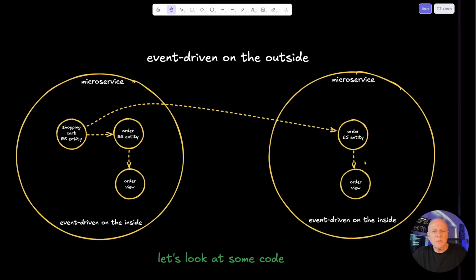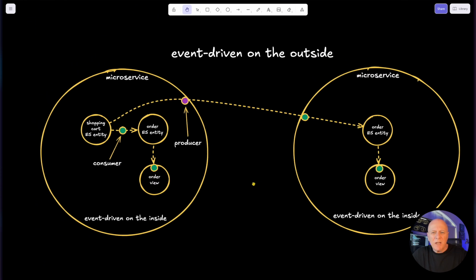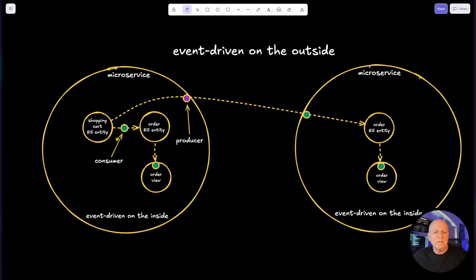So this was an example running things locally, but I want to add a little bit more to this diagram to show you not only the components for the entities and views, but the third component, the consumers. So you can see there was a consumer that was picking up events coming from the shopping cart entity and building commands and sending them to an order entity. But there was another consumer that was picking up events and producing them so that they're externally available. And there's the other service that was interested in consuming from the service on the left.